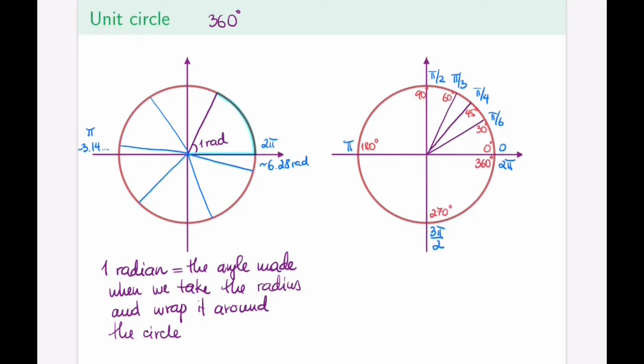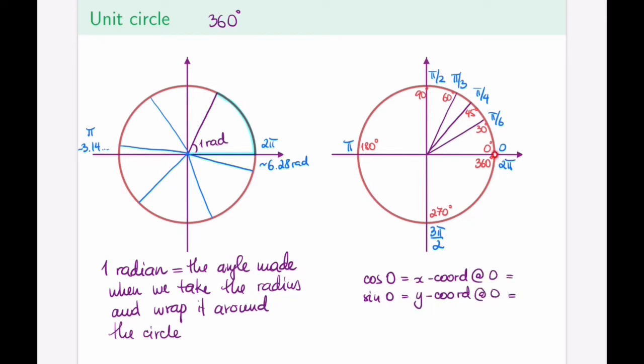Now, the nice thing about, once again, remembering what the unit circle is and where the definitions of the trigonometric functions come from is it will allow us to calculate angle measures at particular angles very easily. So remember that the cosine of an angle is the x-coordinate at that angle. So it's the x-coordinate of the point at 0 degrees or radians, whereas sine is the y-coordinate at the point of 0 degrees or radians.